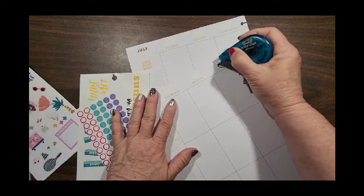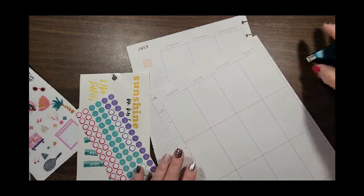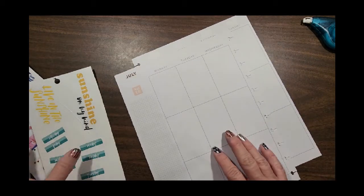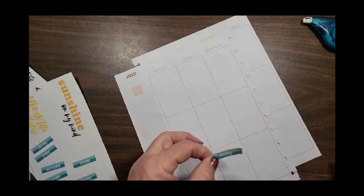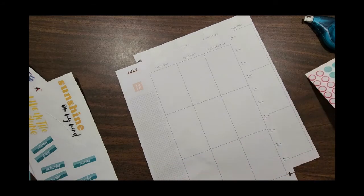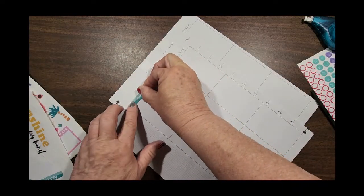Okay, so I'm almost done here. I'm curious how many of you keep a journal. I would make little notes, but I didn't really keep a journal till I started Happy Planner. And I have to say that I truly enjoy it. It doesn't have to be really super long. It's just something that I don't want to forget on that day. So I have really been loving it.